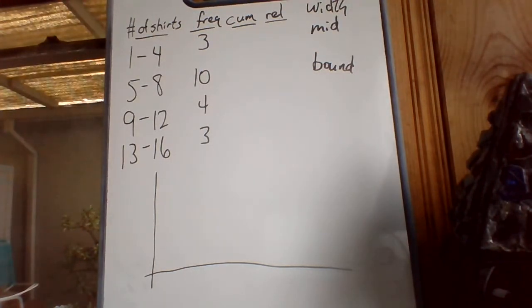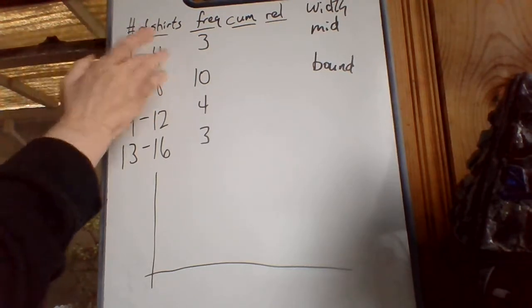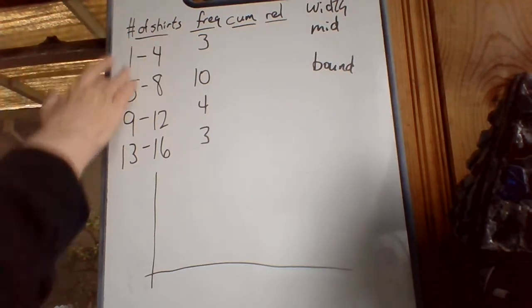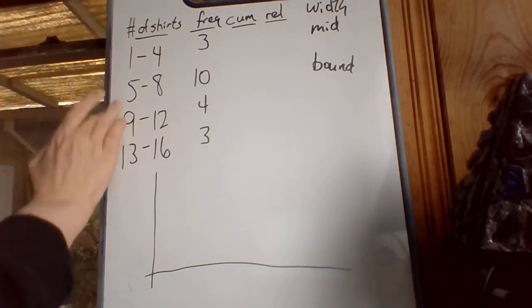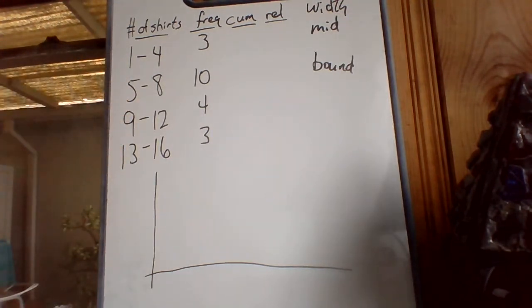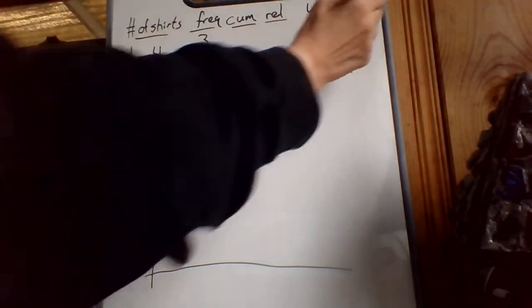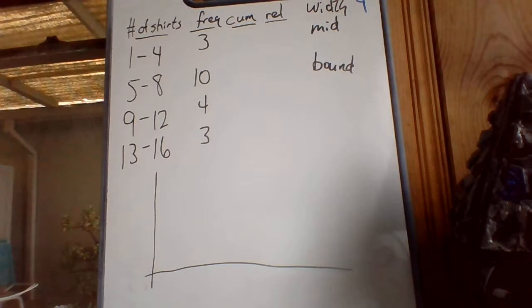Okay. Let's start with width. So we're starting with question 3, really. Width is from the beginning of one to the beginning of the next. You don't want to accidentally go sideways here because that would be a distance of 3. It's from the beginning of one to the beginning of the next. That's a distance of 4, or 4, or 4. I don't even have to write it down a bunch of times. It's just 4. You could look at any one of those. 5 minus 1 is 4. 9 minus 5 is 4. 13 minus 9 is 4.